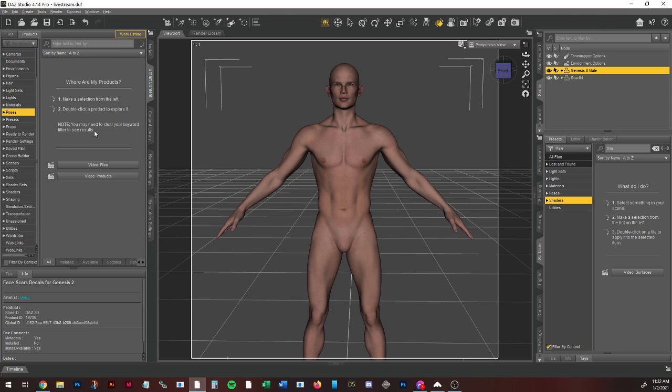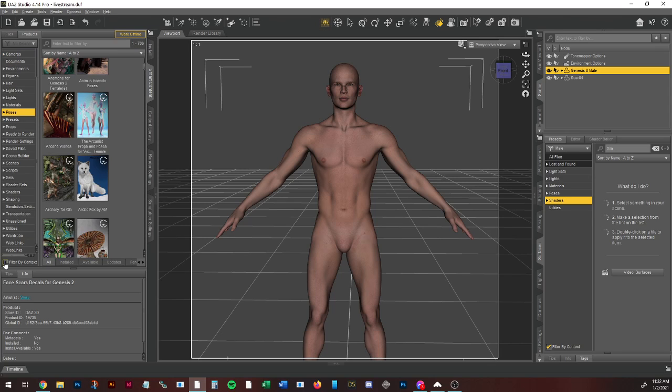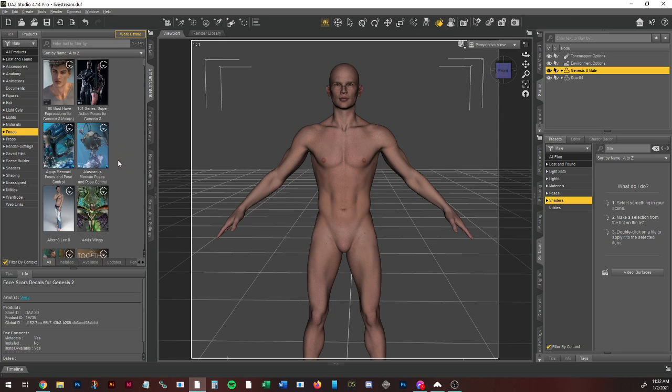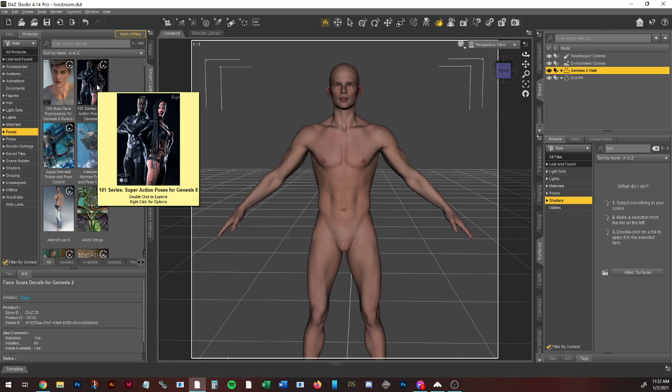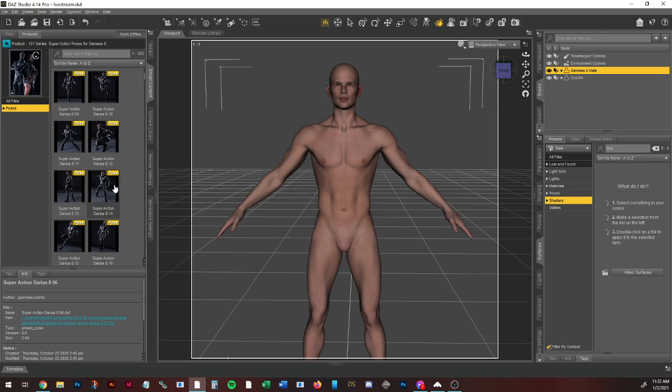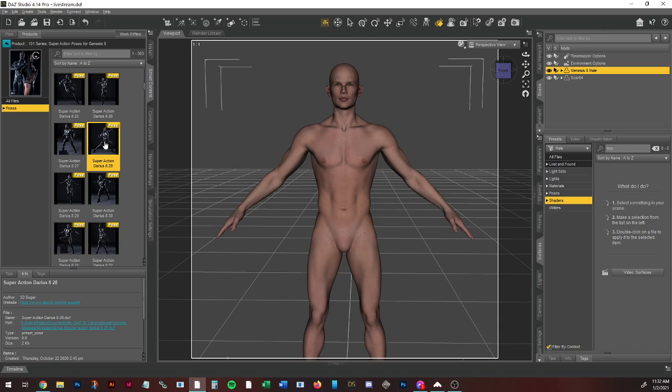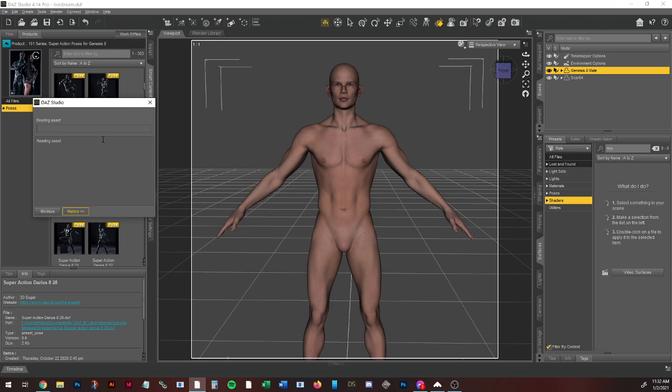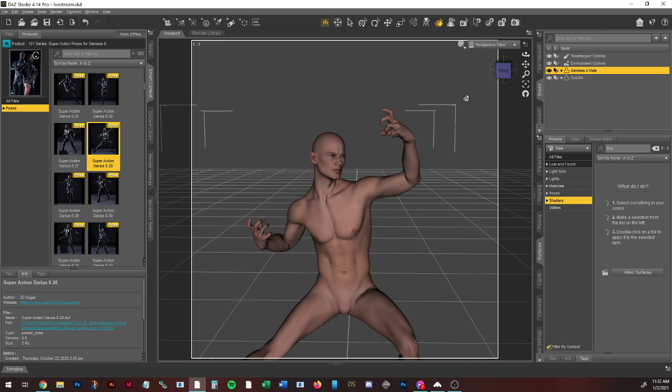So let's go into poses. I guess I don't get to use these often, so let's make him a superhero. Sure. Why not?